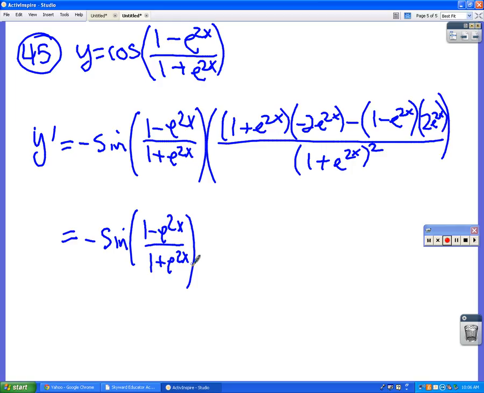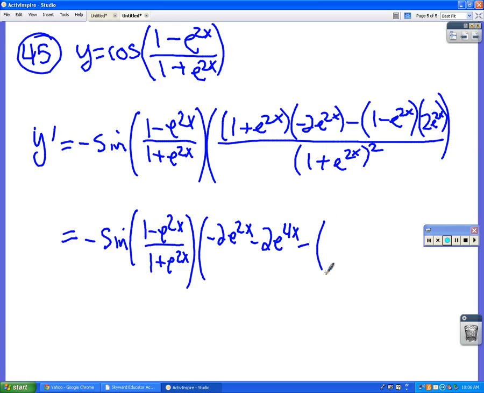Okay, so we've got to finish one more column, and then hopefully we can catch the last minute of that game. All right, so this isn't that bad. All I have to do is distribute this. 1 times negative 2e to the 2x is negative 2e to the 2x, right? And then e to the 2x times negative 2e to the 2x is what? What do you do with the exponents? Add them together, good. So that would be negative 2e to the 4x.